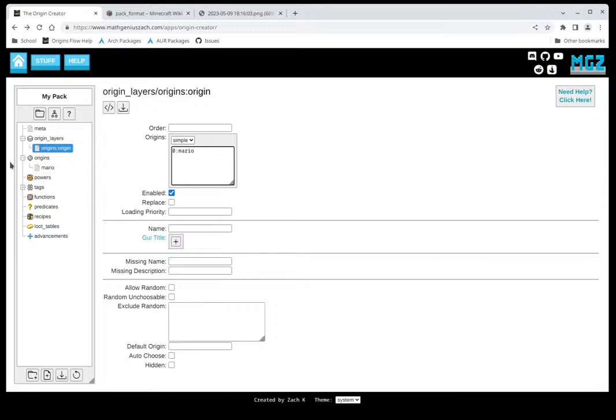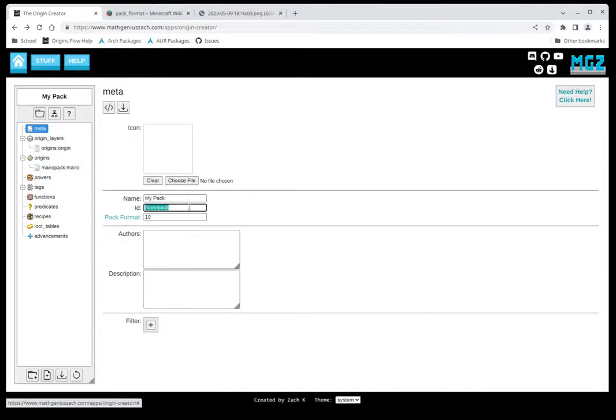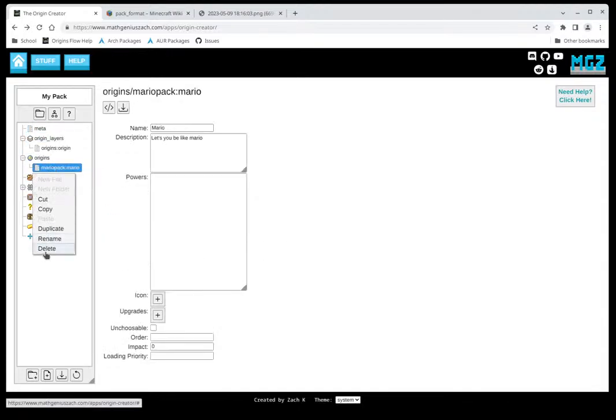And then we can also give this file a namespace. Remember, not specifying a namespace is the exact same thing as if I took this and renamed it. It's the exact same thing because I'm already providing an ID. I can also rename it back. Oop, I duplicated it there.